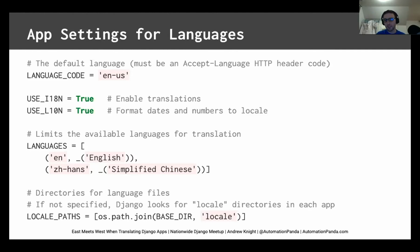However, for my application, there were lots of strings that were shared across my different Django apps. And so I just wanted one locale directory off the base directory that just had everything. And so that's what I set here. If you're just doing a one-off app, it's probably okay to do. You could also specify other paths as well, and you can specify multiples. So again, like I said, a lot of these are things that I recommend to make your application's translations a bit easier to manage.